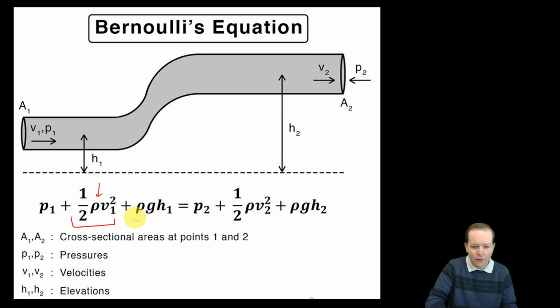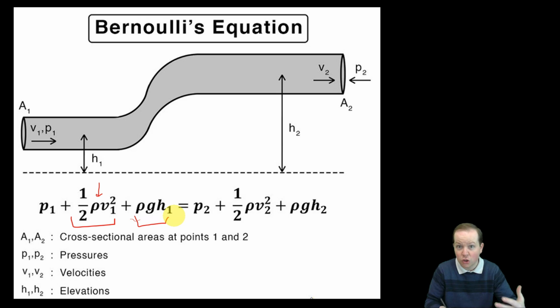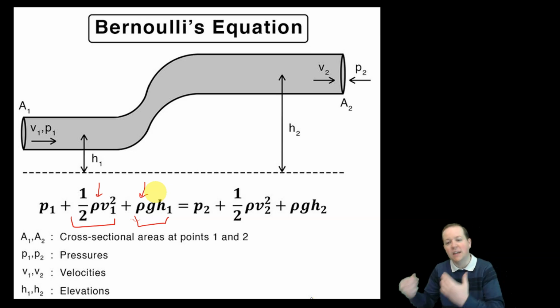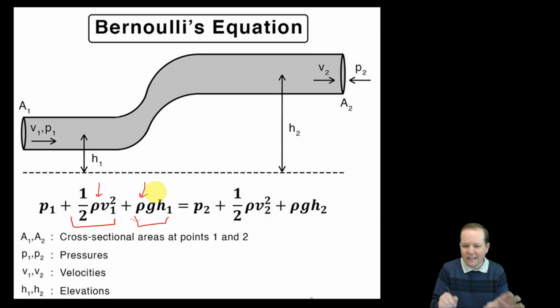Also notice there is a kind of version of our old gravitational potential energy. It used to be mgh. Now we have the density of the liquid or the fluid times g times h. Where exactly these slightly different terms come from is in the derivation, which we're going to pass over unless you want to go to that article.